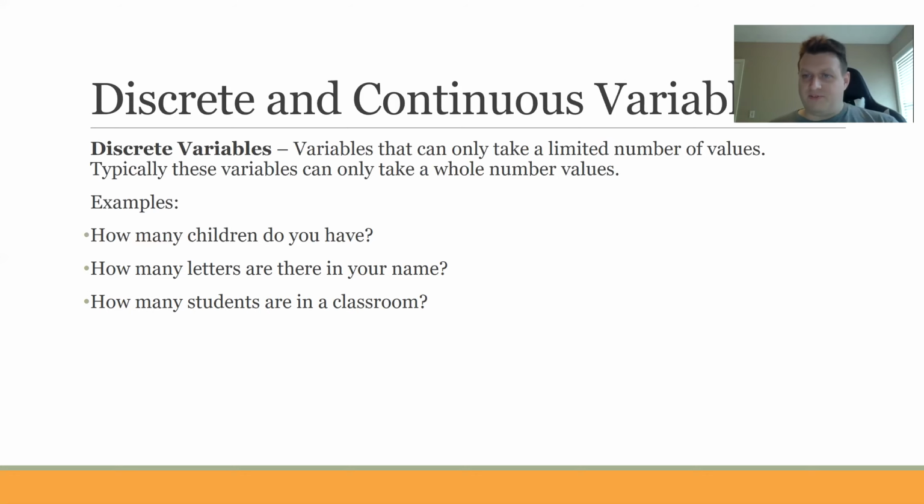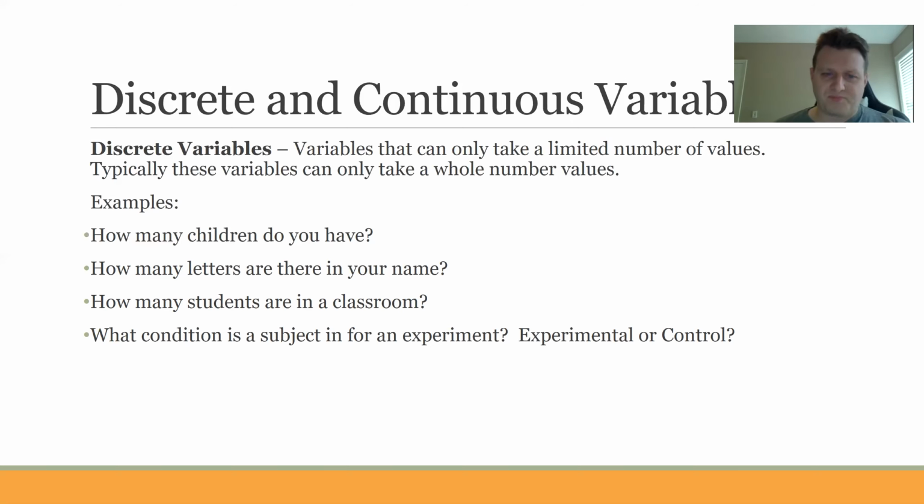All right, how many students are in the classroom? Again, it can only be a whole number. It can't be half a number. Now, it might be the case that someone's asleep, and we might want to say it's something like 6.5 students in the classroom, but they're still a person. Okay, you can only have whole numbers here.